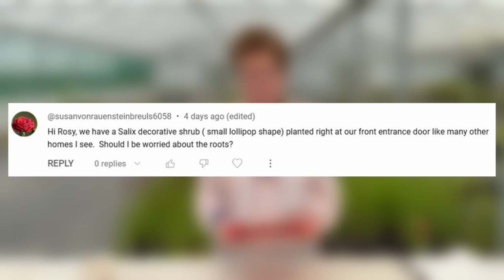Hi Rosie, we have a salix, a decorative shrub, lollipop shape, planted right at our front entrance door, like many other homes. Should I be worried about the roots? Okay, so these decorative sort of lollipop salix that are sold to people tend to be dwarf, and they tend to be on dwarfing rootstock, so therefore they do not produce as much root as other willows do. So from that point of view, I wouldn't be too worried.